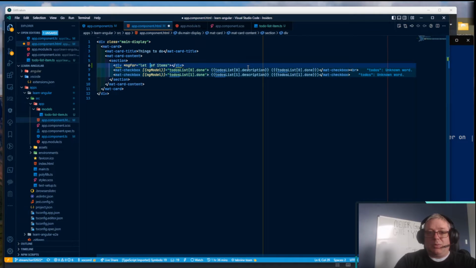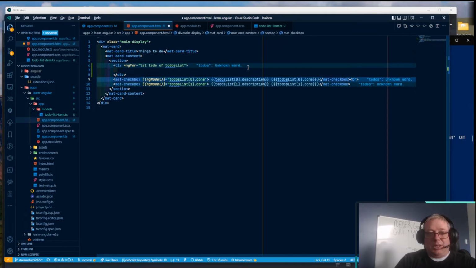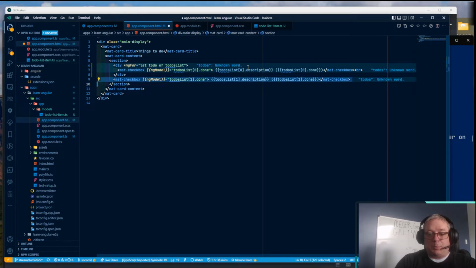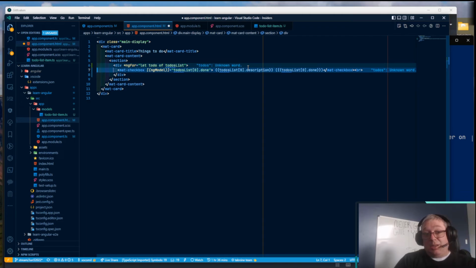But we're going to use this ngFor to do for each to-do of the to-dos list. We're going to add a div, and inside of that div, we're going to add an item. So this to-do of to-dos list, how do we tell it that this checkbox needs to be bound to something?